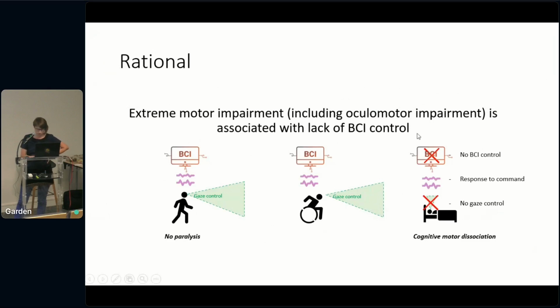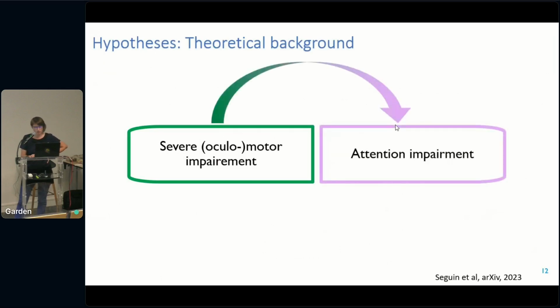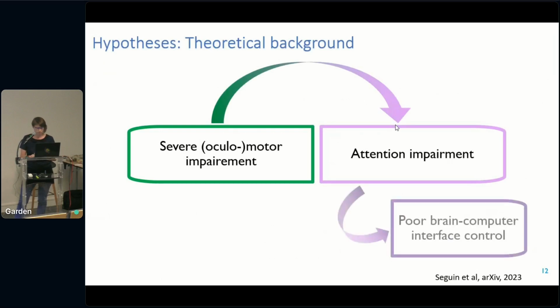And we suspect that this group of patients could have more oculomotor impairment than the others and more global motor impairment. And that this could lead to attentional impairment.